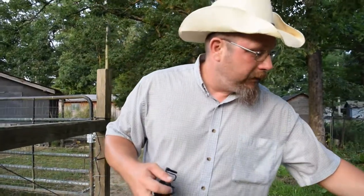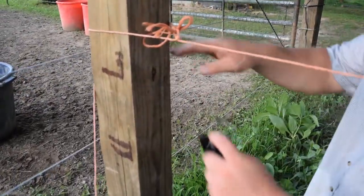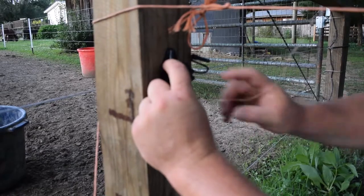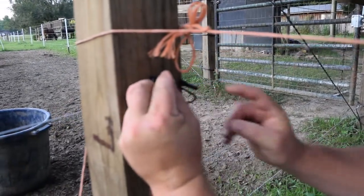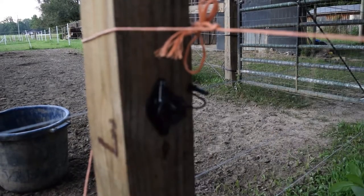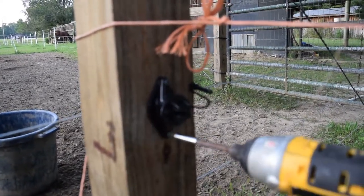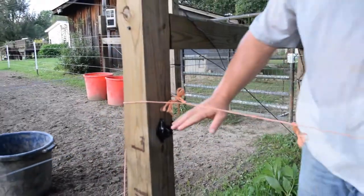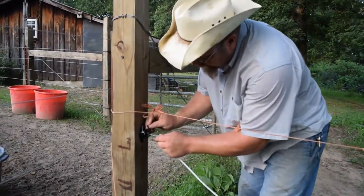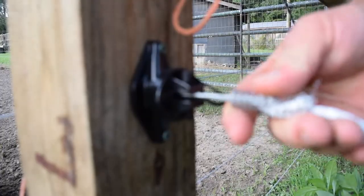What I'm going to do is mount this insulator — this locking mechanism insulator — at about my third wire. We've got our wire in the way here; we're going to mount it on our post. These are some wood posts we used, and this is what we're going to mount our gate to. This will end up being our middle wire, so we want our one-strand bungee gate to be on our middle wire. We're just going to take the end of it, drop it into our insulator, and that's how our bungee gate connects.